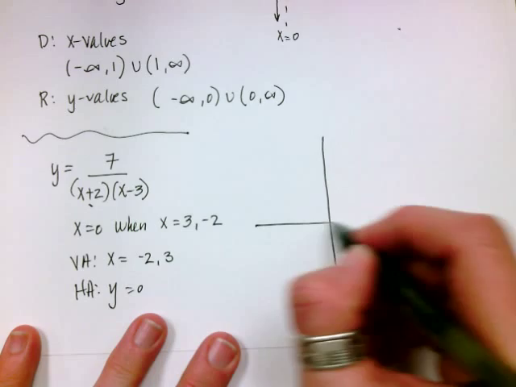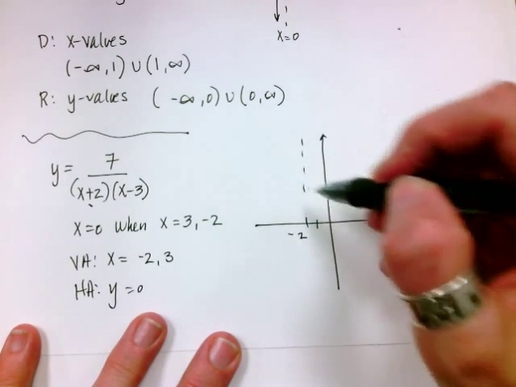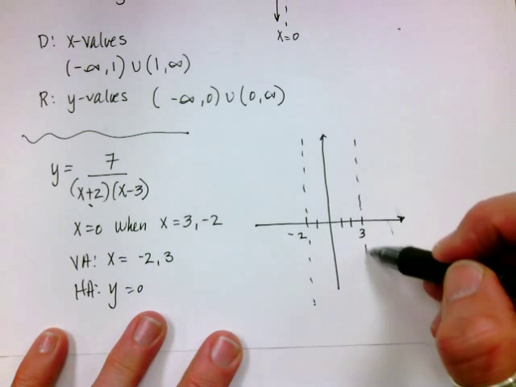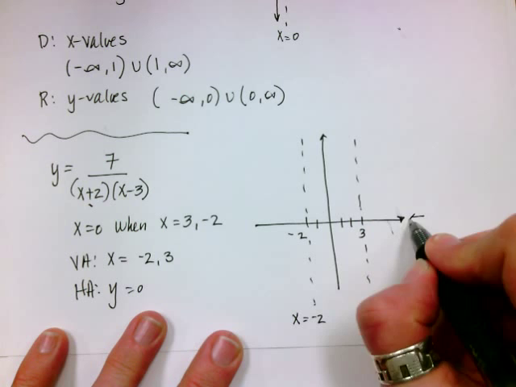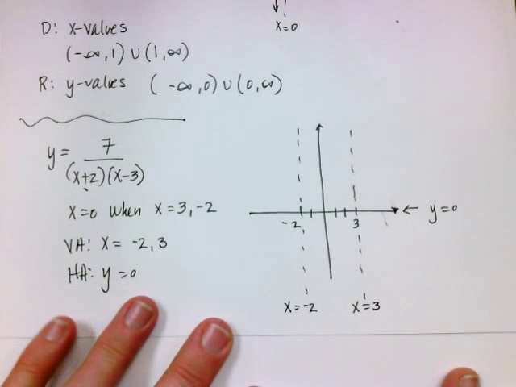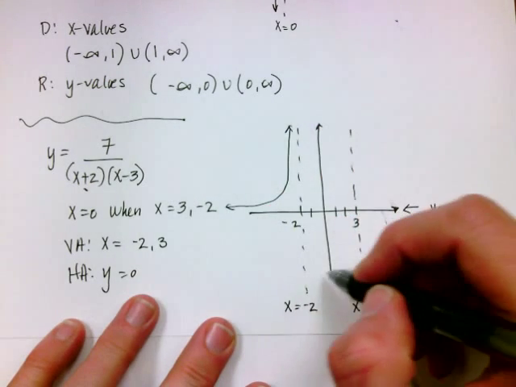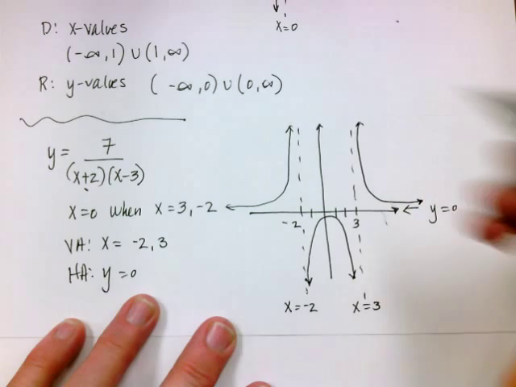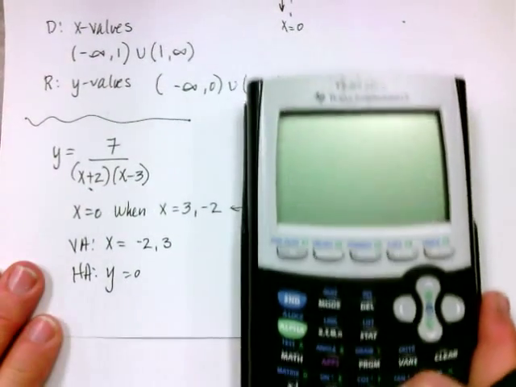So if I graph this by hand, okay, put my little arrows on the ends, I have a vertical asymptote at negative 2. You always have to label things. And then I have a vertical at 3. So this is x is negative 2, this is x is 3, and then this is my y is equal to 0. Now I would put this in my grapher, being careful with my parentheses, and I'll show you how I do it in a minute, but I would use my grapher at this point to help me locate my curves. And my curves are going to do something like this, which is way cool. Okay, so let me show you how I would put that in my calculator. So let me bring my handy dandy grapher in, okay, just so you can see.